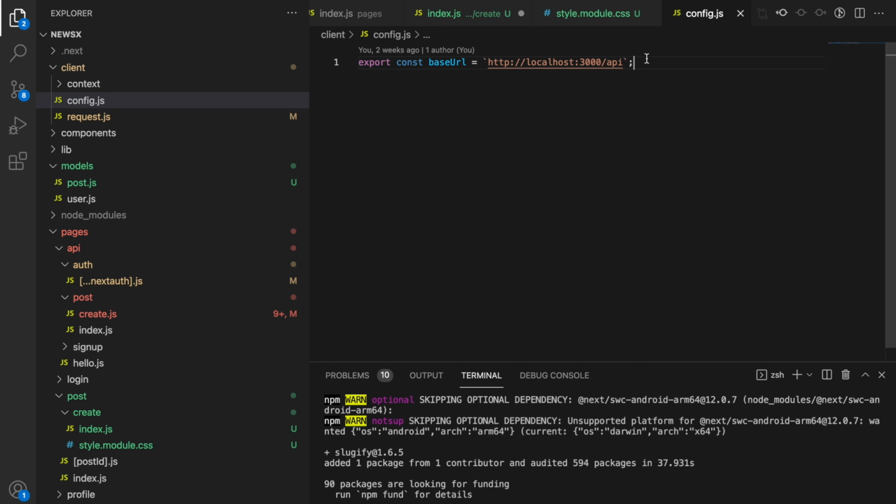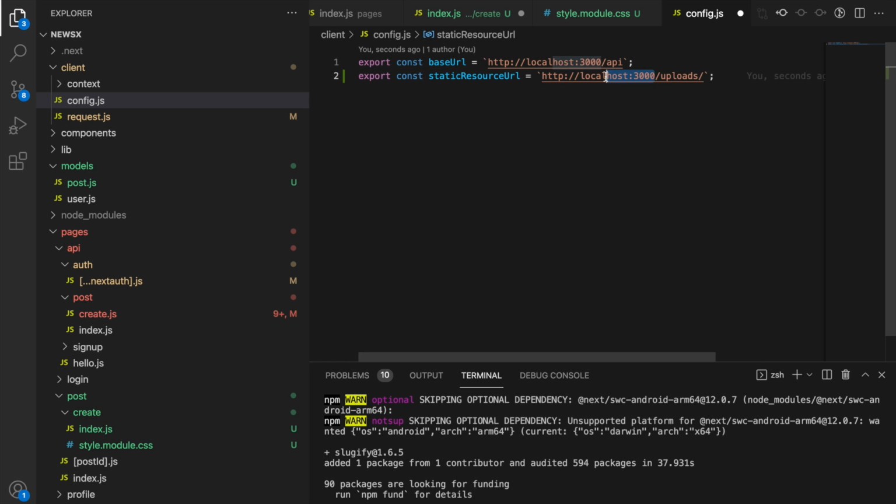So let's copy this thing, static resource URL, localhost 3000 API slash, not API, that's the public folder, and then we'll say uploads slash. Okay, so uploads and slash, and here we're gonna update that thing. Save this.